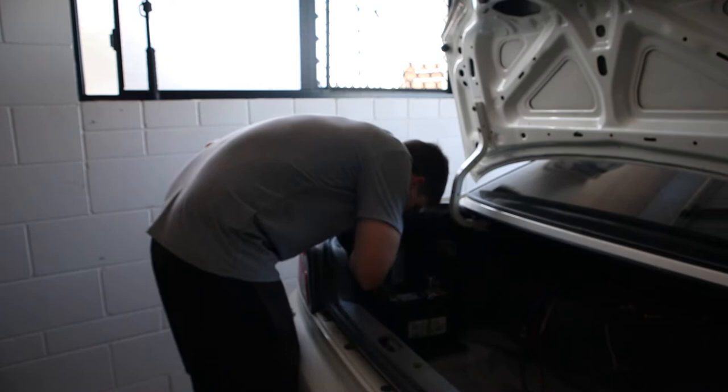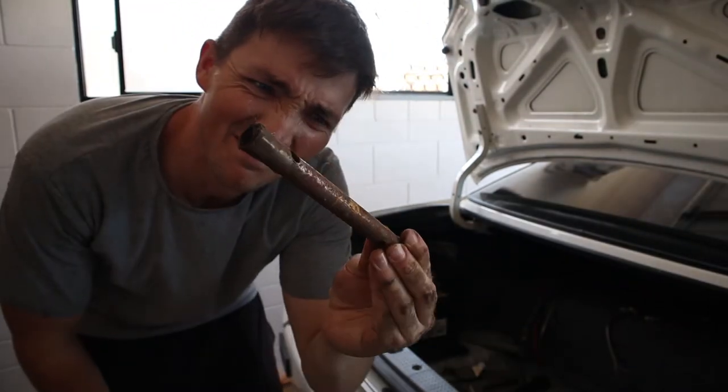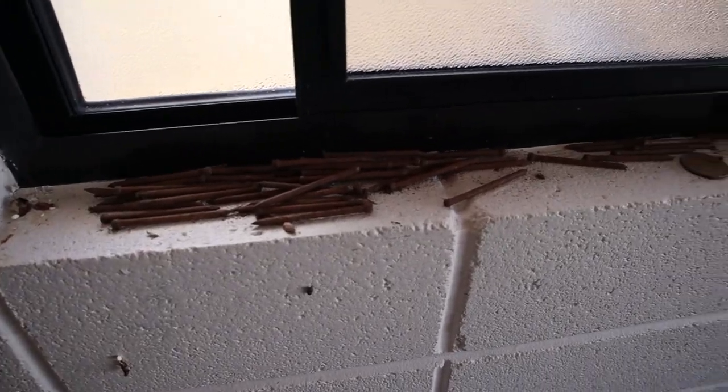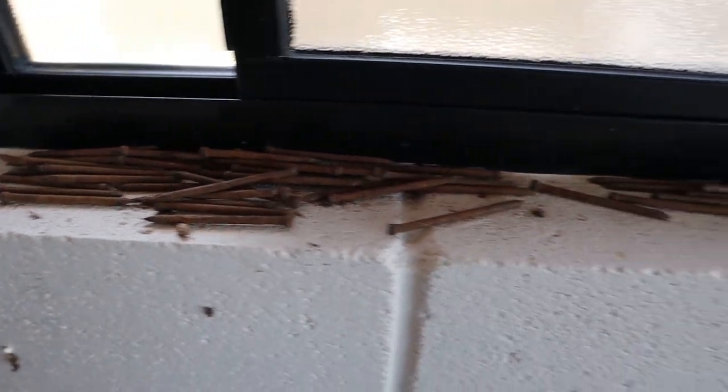This is not how I thought my day would go. Look how many nails are in my car — you've got to be kidding me. The wing's on, but I'm pretty tempted to just check the other side now to see if more stuff has been dropped down the right-hand side. It's like an archaeological dig, really. It's actually insane how much stuff came out of there, and I reckon one of those was making that bang. The car bangs every now and again since I've had coilovers — if I go over a quick bump, I get something loose sounding in the back. If you know what that metal piece is from, let me know in the comments.